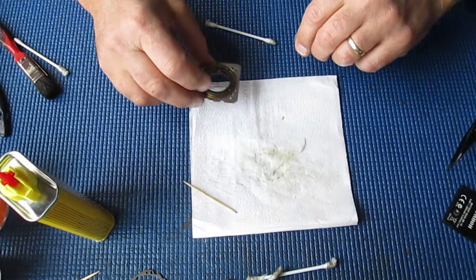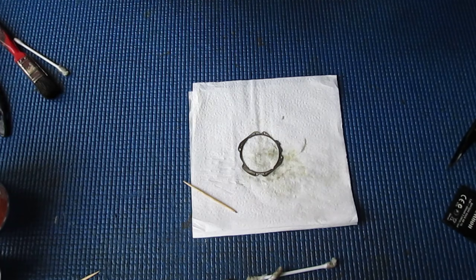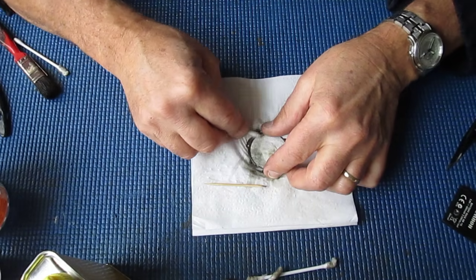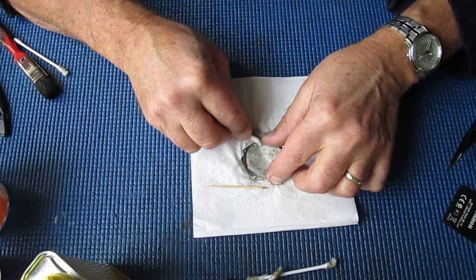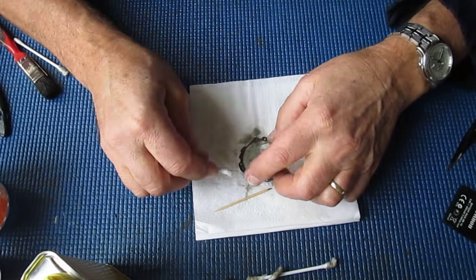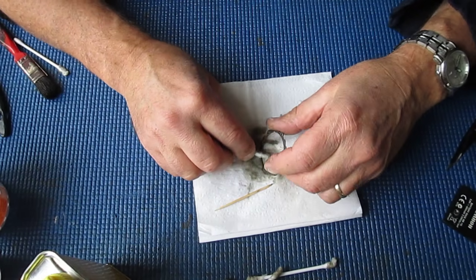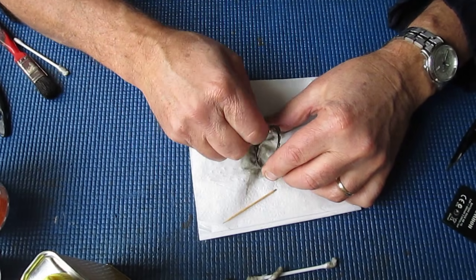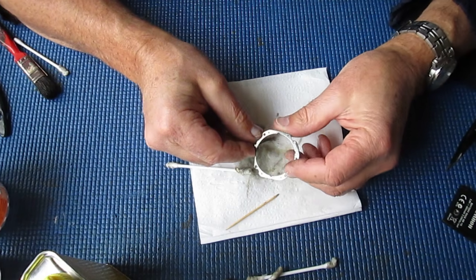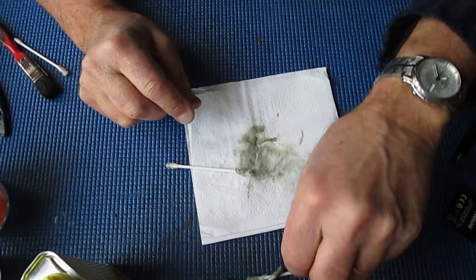Those parts are done. I'll pop them to one side. Here we have the plate that holds everything together. Again, this will just be the same dried grease, and so that needs to just come off. In this particular case, the solvent I'm using, Ronsonol cigarette lighter fluid, is doing the job very well. That's quite a mild solvent, very inoffensive to work with. Don't be smoking when you're using it, you'll set the place alight, but otherwise it's good. So there, I've just cleaned that. All the filth came off that very well indeed. That part can go to one side. So those components are ready, they're cleaned, ready to go.